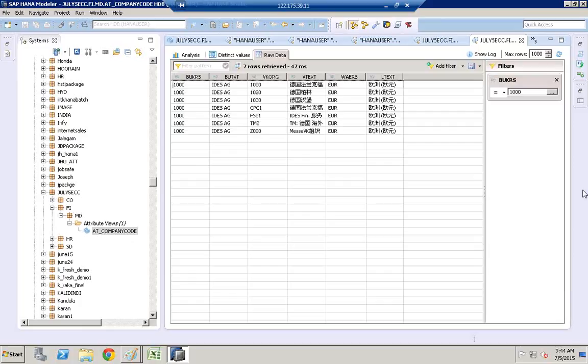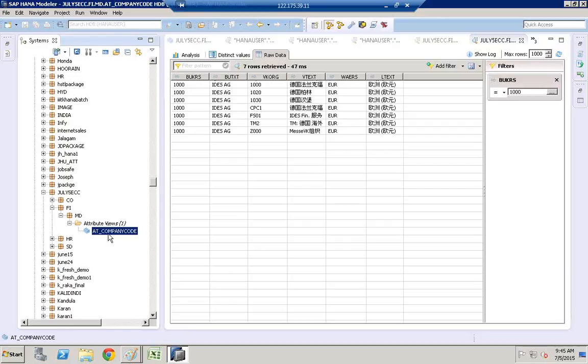So at this point of time, I would also like to highlight that you have different methods to do master data modeling. This is one of the ways that I'm trying to show you. I'll also show you a different way to do this modeling, using something called a calculation view. You can use master data not only in the attribute views, but also in the calculation views. So before that, I would like to share some information on the calculation view.